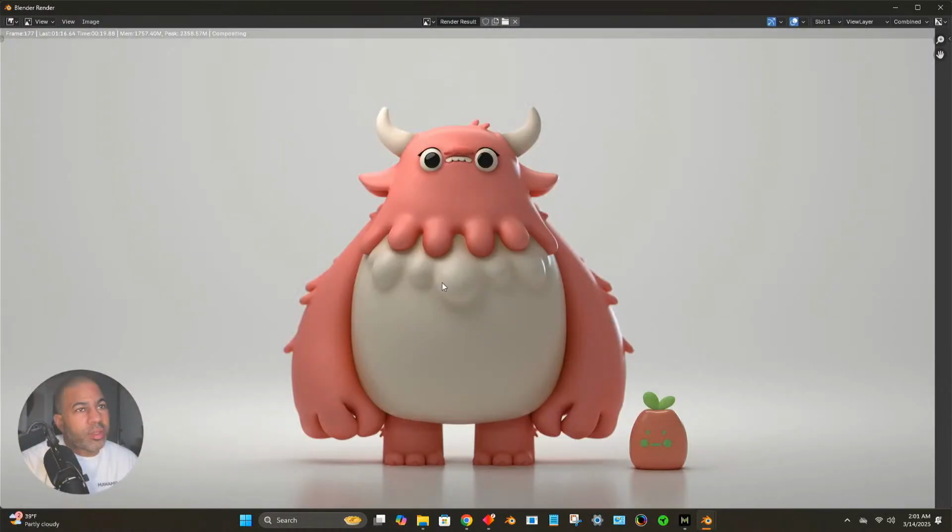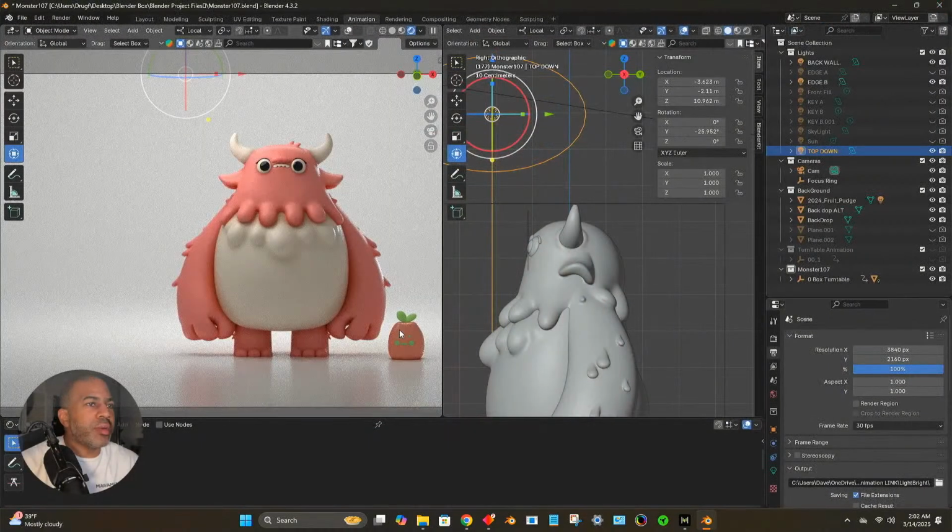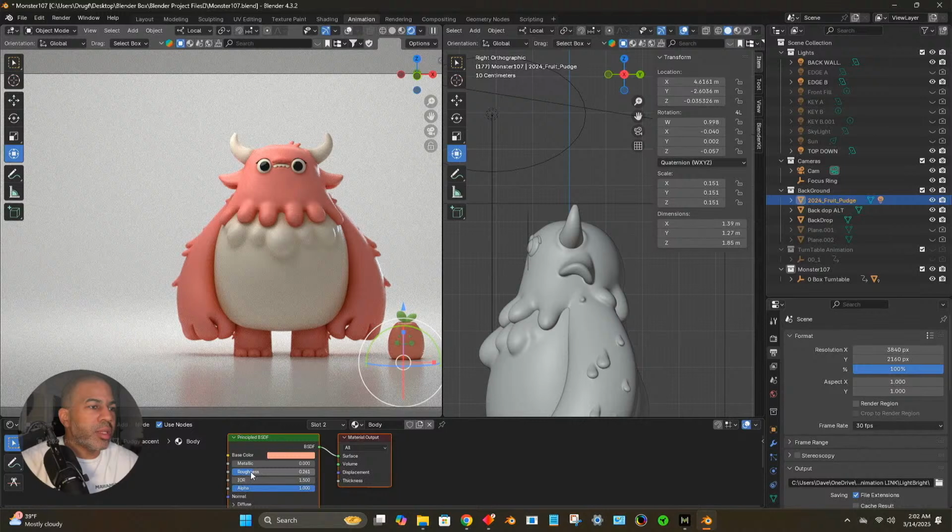Okay, so the only thing I'm seeing is I think I want to make the little fruit pudgy a little less glossy. But I think that's it. I think I like it. So that's the only thing that I wanted to do. Let's take this and make it a little more rough.